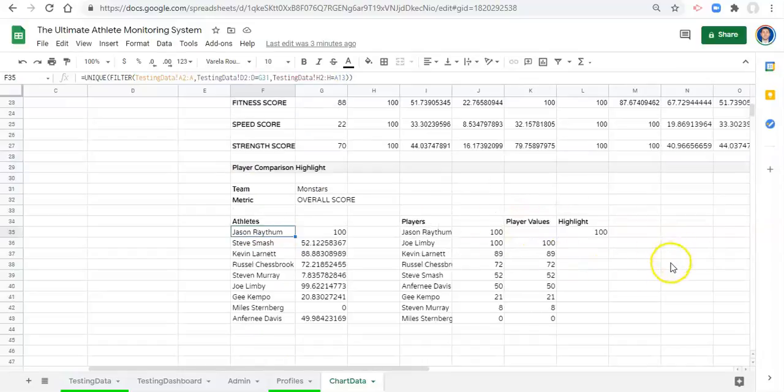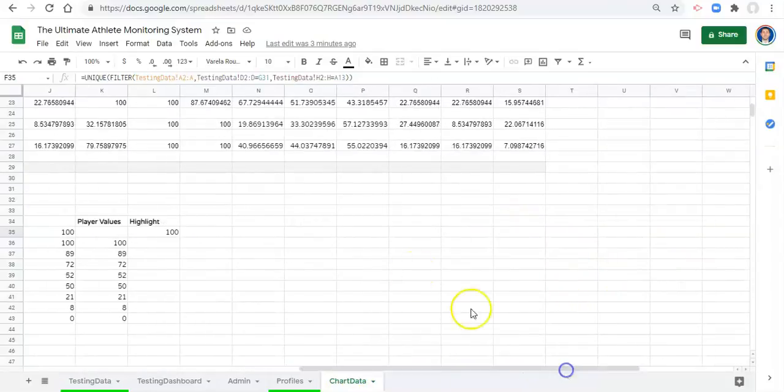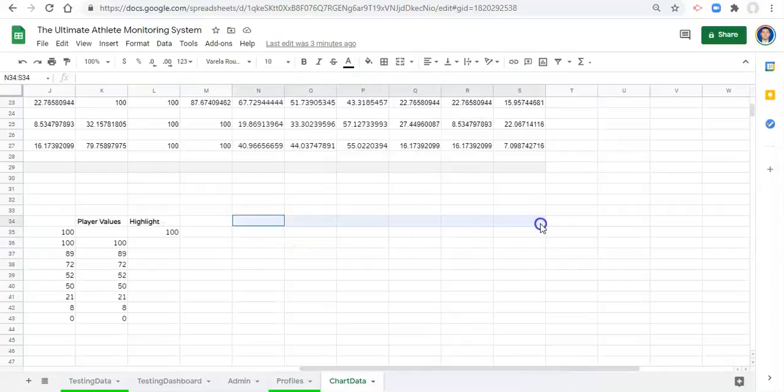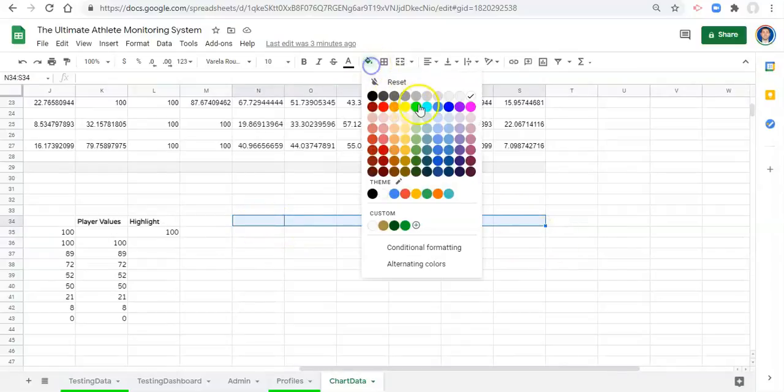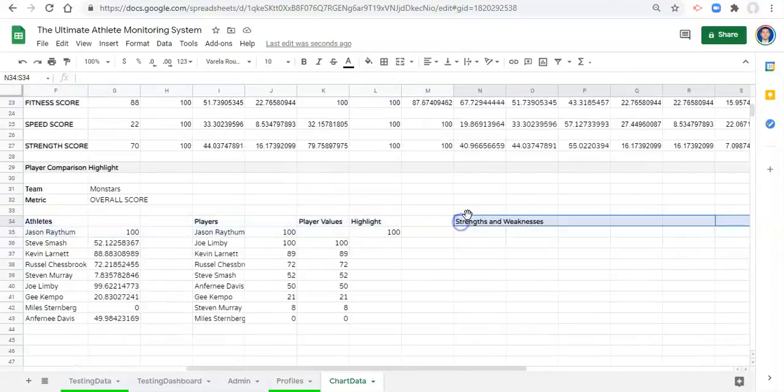So let's do this. Thinking out loud, maybe we'll just do this over here. How disorganized I am. So we'll create a little area here and let's call this, I don't know, strengths and weaknesses. This might not be enough space, but this is just how I'm segregating out information. Actually, maybe I move that up one, right? Yeah, move that up one so that everything lines up here.